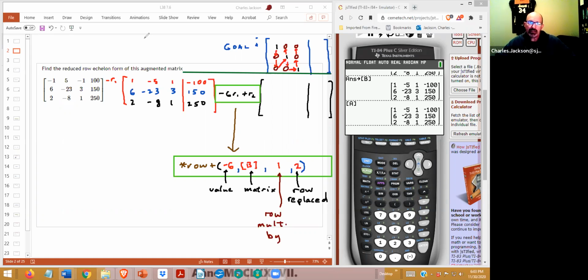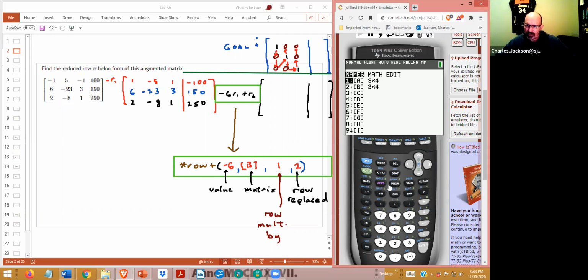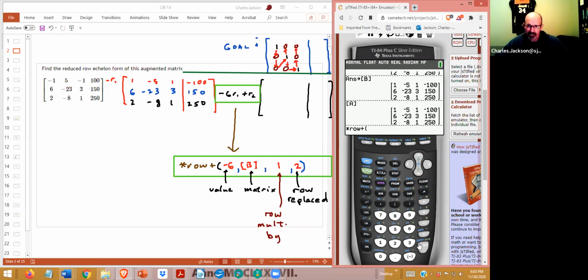Now, matrix B, go back into the matrix menu, math submenu. Now you can scroll down, you can scroll up, you can just hit the number, which actually in this case is a letter. There's RREF, that's the answer key. There's times row plus. So we input the 4 arguments.